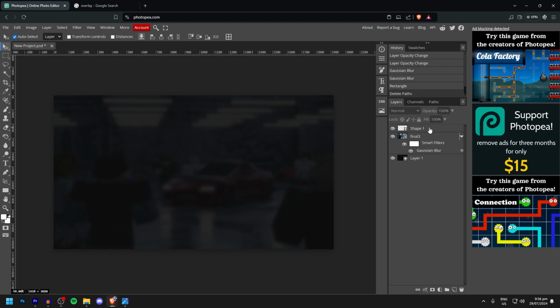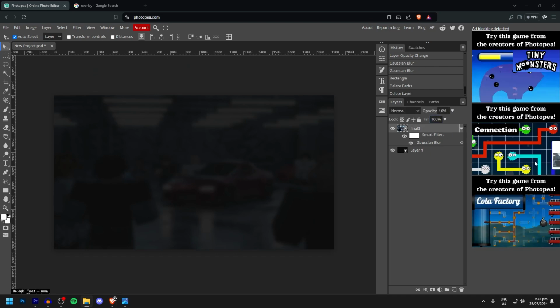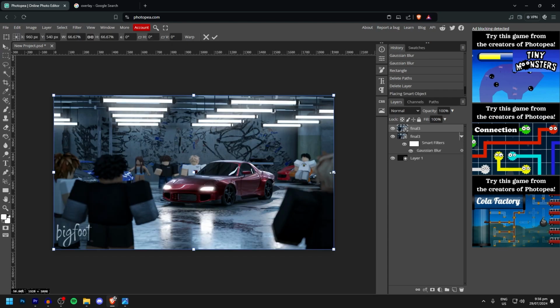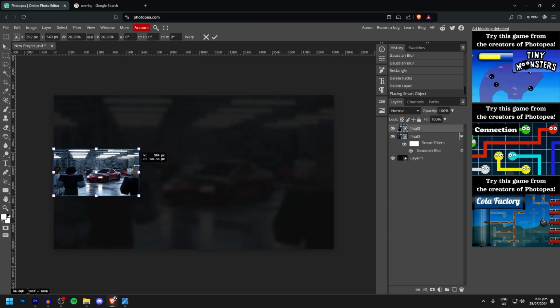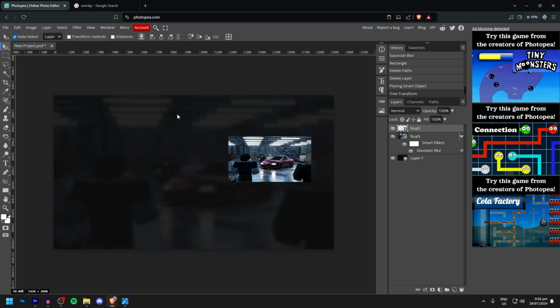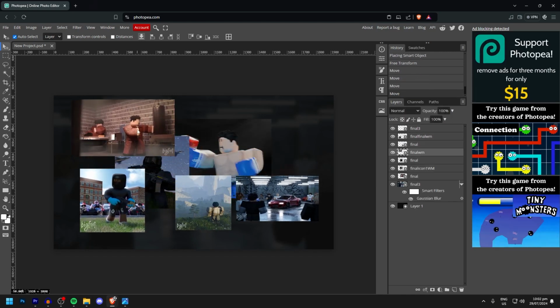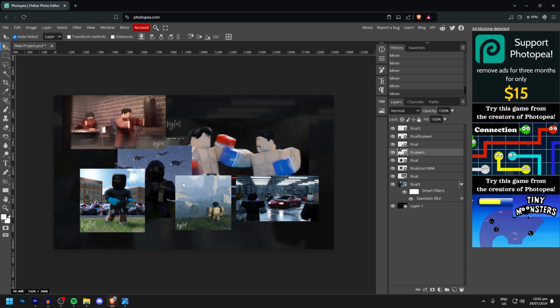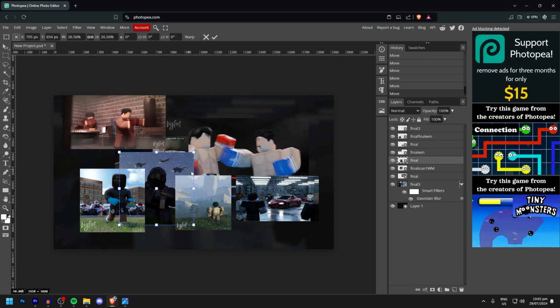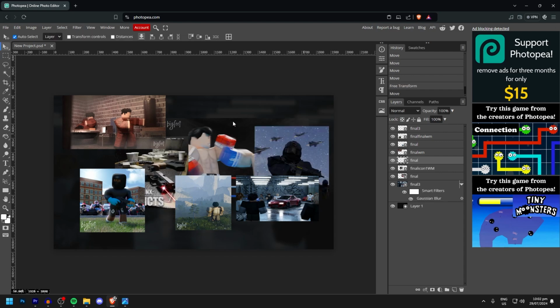Now that we've gone ahead and made a background, we need to import our projects in. So you can just drag in whatever projects you want to add in, and then you can size them up to whatever size you want. So just go ahead and get all of your projects into the project. All of your graphics into the project, I mean. Now that you've imported all of your projects just like this, by the way, just remember you can click Alt Control T to size it up, free transform it, or if you're in Photoshop, you just click Control T.